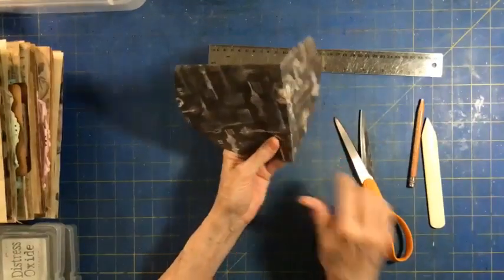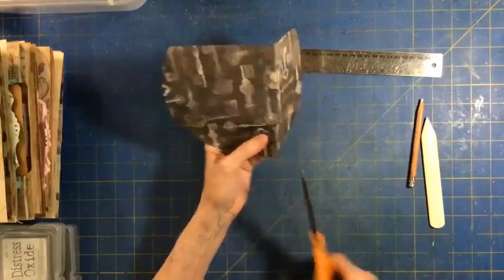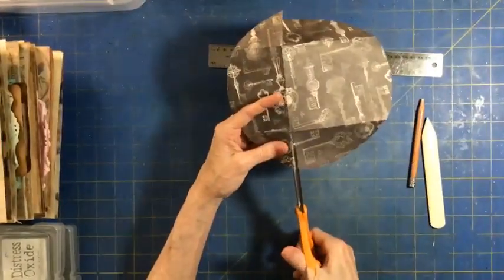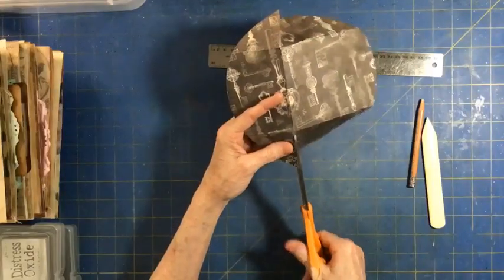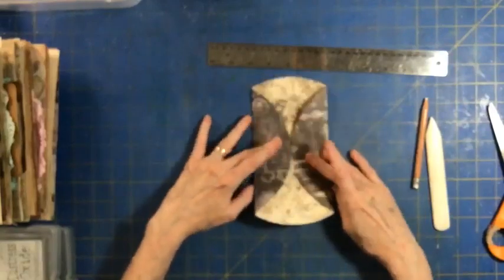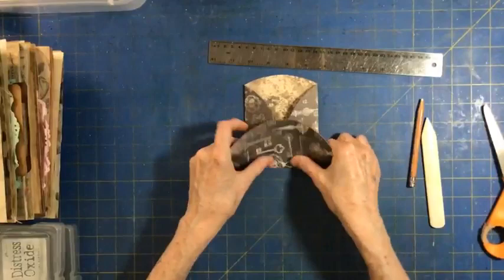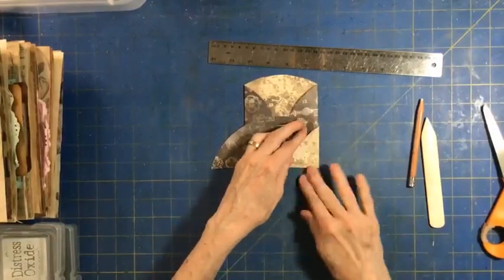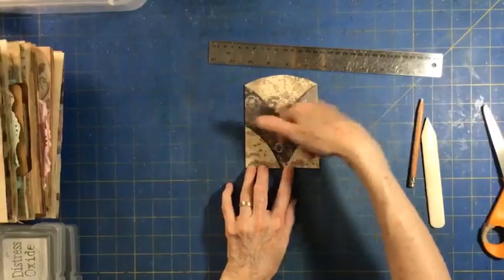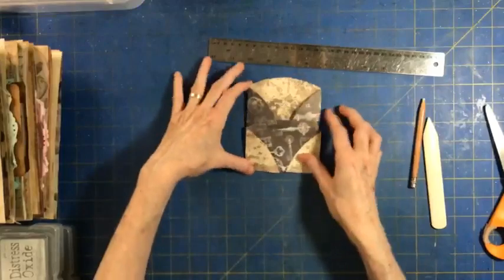A little hard to see. Try to get it on the line as best you can. Let's cut that one, turn it over, cut this one. Okay, so now you close in the first two, the middle two, close that, and fold these the opposite way. And then you've got a pocket here, you can have a pocket in the middle, and you got a pocket there. And you just glue it.